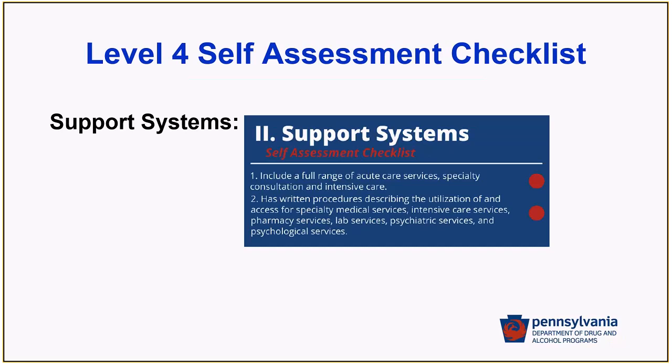There are 2 characteristics to self-assess under the heading of support systems. As stated earlier, most of these supports will be provided directly by the program staff and some by affiliation and referral if deemed necessary. Policies and procedures should exist when referrals for concurrent services need to occur and how these collaborative services will be delivered. MOUs and letters of agreement should exist where necessary. Additionally, a provider's plan for addressing emergencies with clients must also be addressed in policy and procedure.